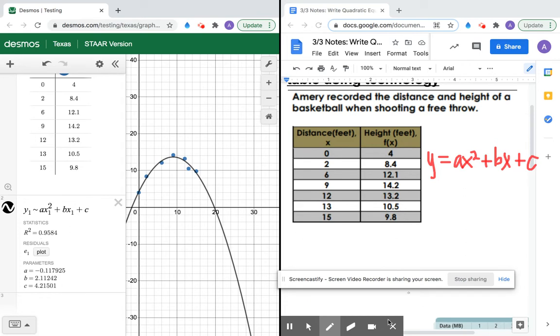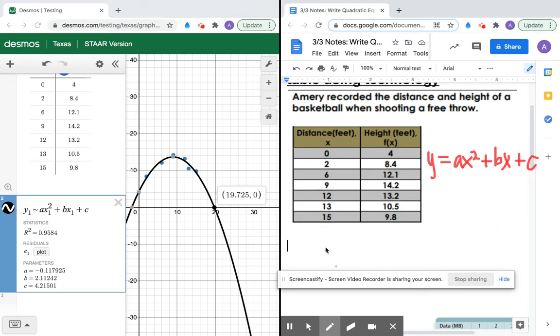You want to understand that your graph is restricted to the positive x values and positive y values. Your x values represent the distance, and the y values represent the height. So you can see that she began at about 4 feet and threw the ball up, and then it landed about 20 feet from her on the ground. You can make all these predictions from graphing it in your calculator.